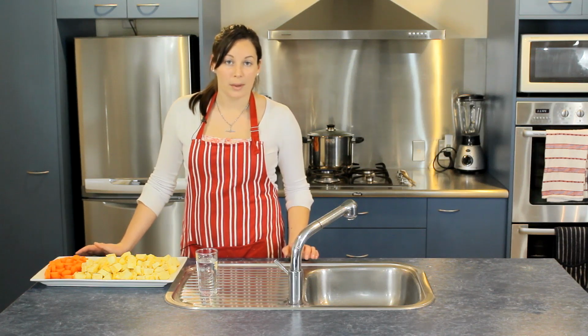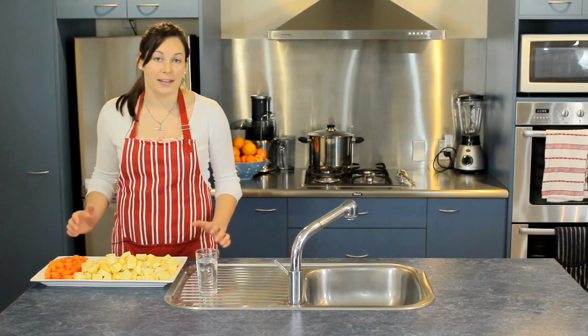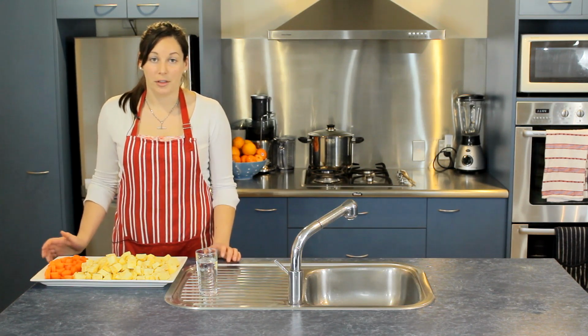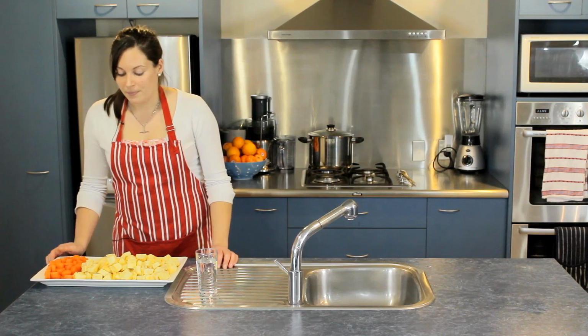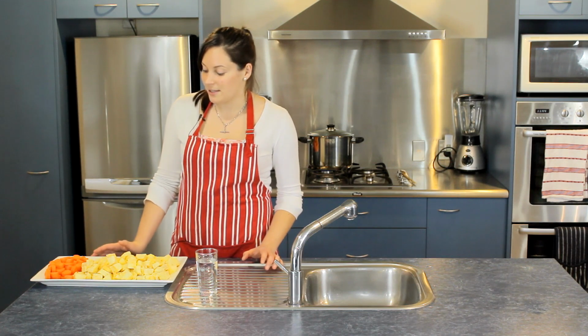And I do just have another cup of water here on the ready in case we do need to add in more liquid, because while these are cooking it may just soak up a lot of the moisture that's already in the curry and it may get a bit too thick, so we'll just keep an eye on that. Alright, so I'm going to very carefully place these into the curry.